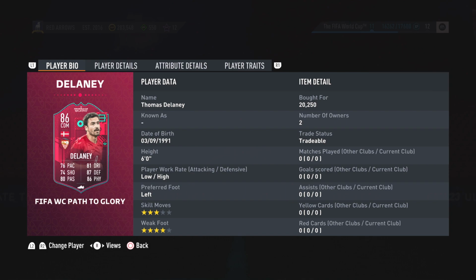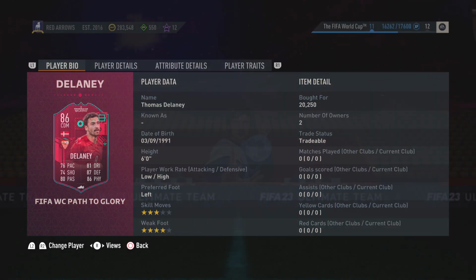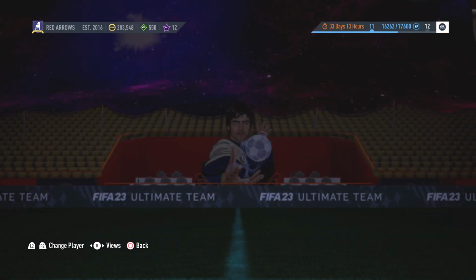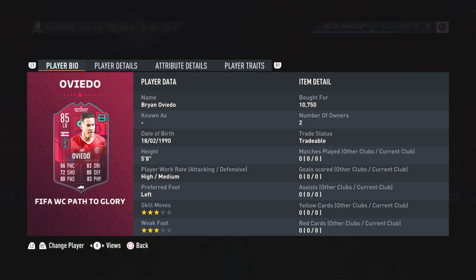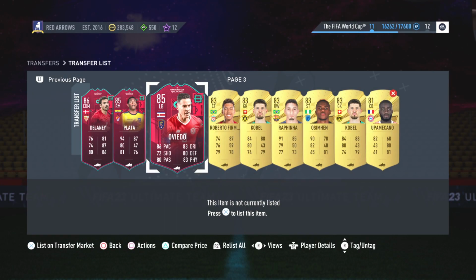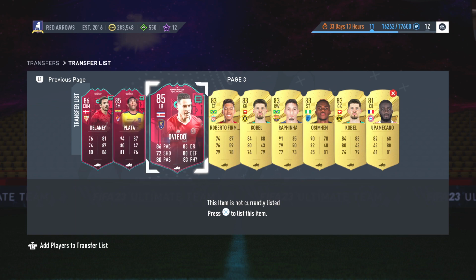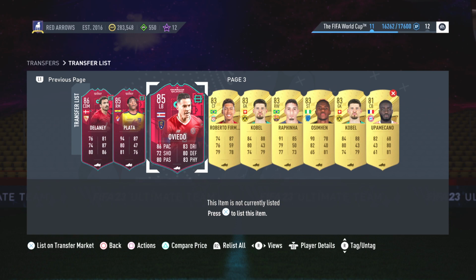There's a real lack of outstanding CDMs and centre mids in this game. So I think, Delaney, that there's a use for this card, and that's an important thing. On top of that, we have a Plata, who we picked up for next to discard, and an Oviedo, who we picked up for discard. There's no risk in these two cards. There's absolutely zero risk in these cards because, as I said, we picked them up at discard.